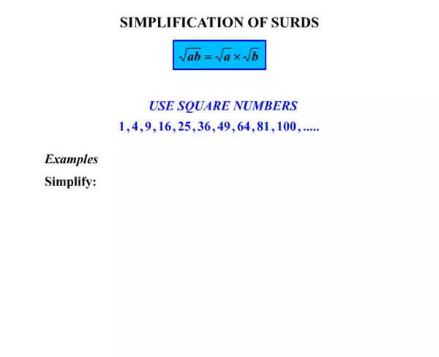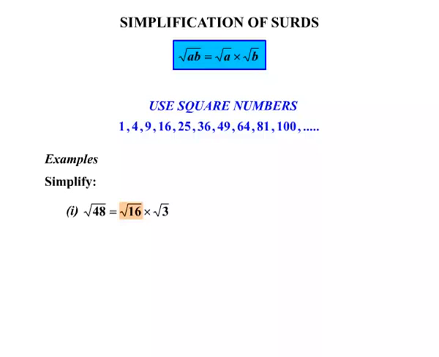Now, examples. We're asked to simplify, firstly, the square root of 48. Now, we need to use our squared numbers here. We need to choose the largest number possible that divides into 48. Okay, that is a factor of 48. Well, we know that 4 goes into 48, but so does 16, and 16 is the largest one from that list. 16 goes into 48 3 times. So we can write that the square root of 48 equals the square root of 16 times the square root of 3. Okay, 16 threes are 48.